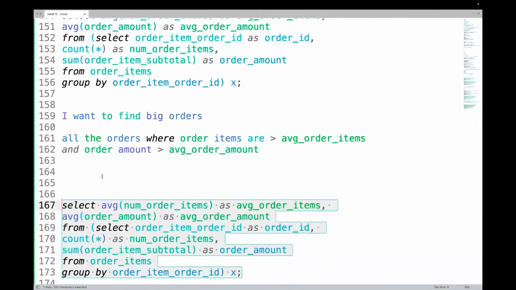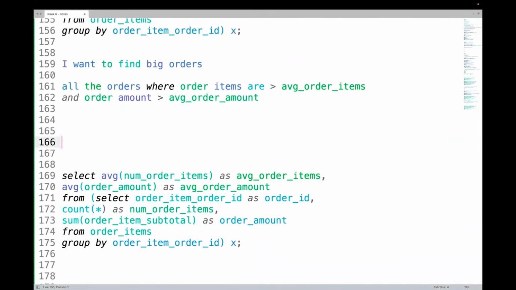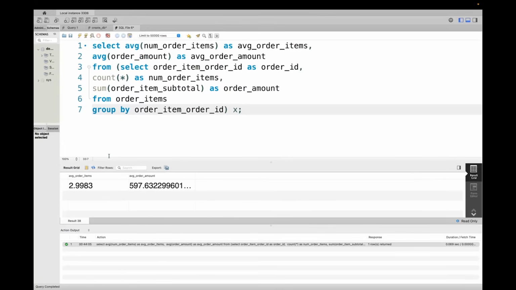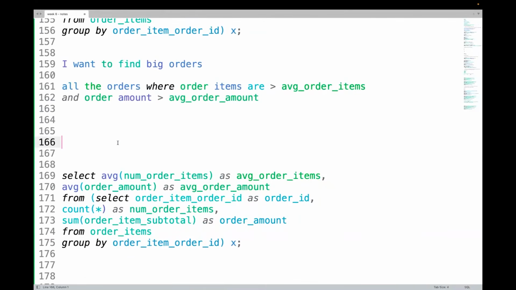Now, what is our actual table? Order items. Our actual table is order items, right? So, what I want is the other one, I want to get some structure like, okay, order ID 1: there are three items which were there as part of it, and total amount was, let's say, 500.